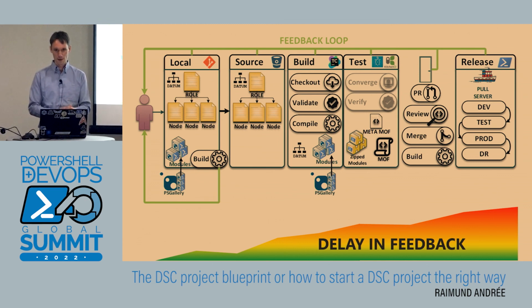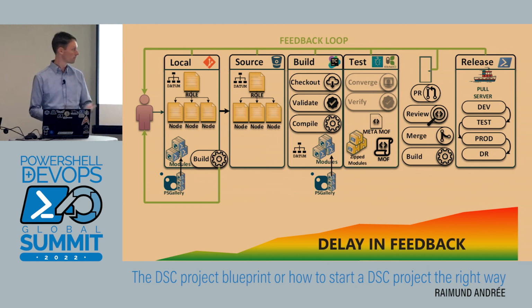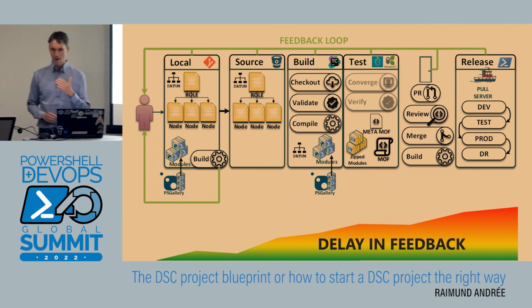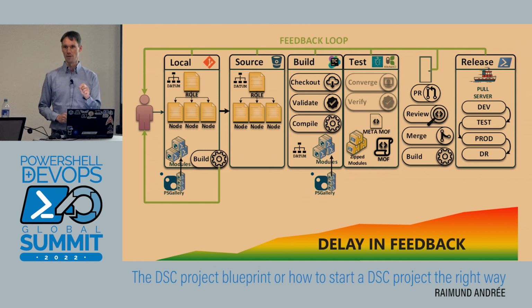And the customers that I'm working with started with the default set of tests that we are delivering with the solution. And one customer has now about 900 tests because they have a pretty complex infrastructure with 70 layers. It's mind-blowing for me, yeah. And they did run into a bunch of problems. And every time they run into a problem, they make sure that they don't run into the problem the second time, right? So they write a test to make sure that whatever kind of change they do, this problem is not going to happen again, right? So the number of tests is usually something that grows over time.